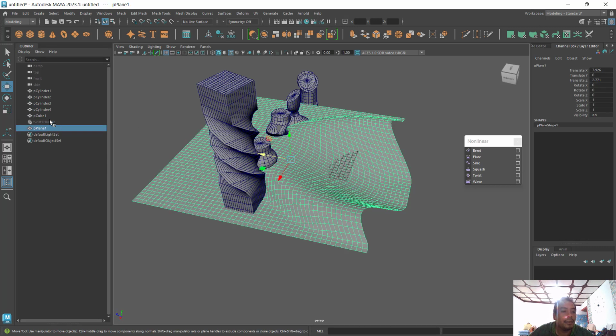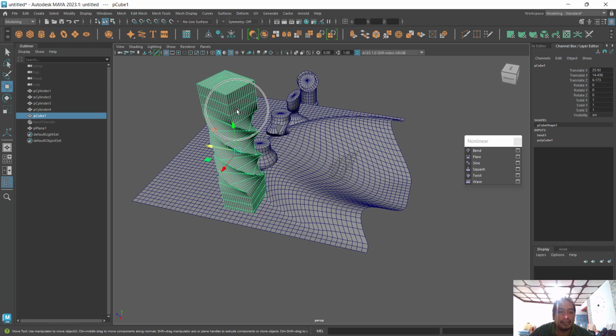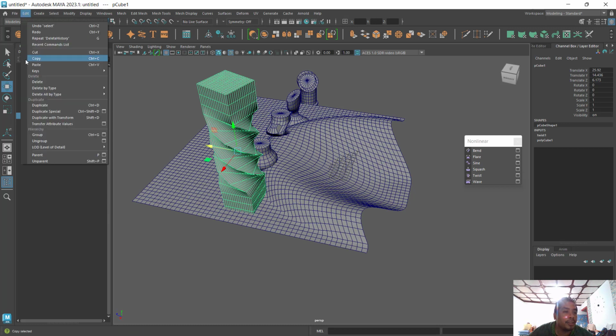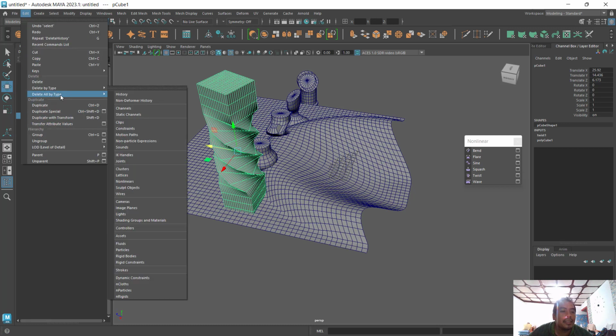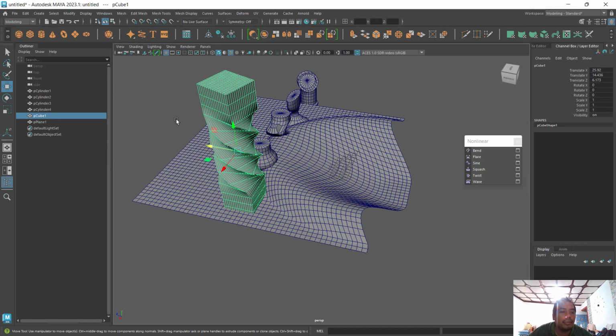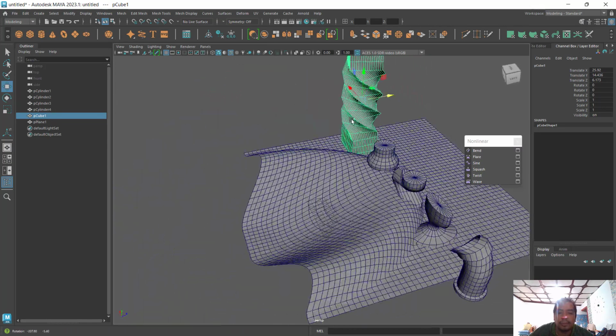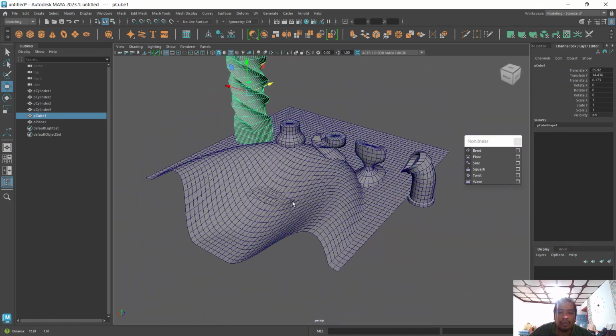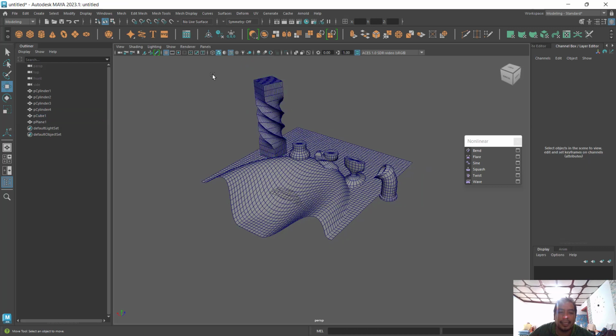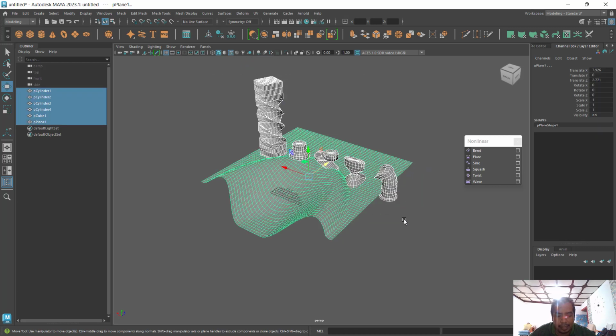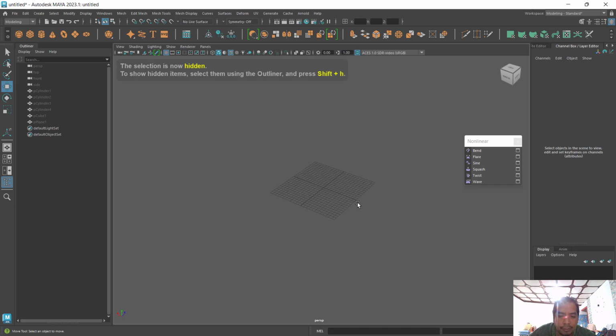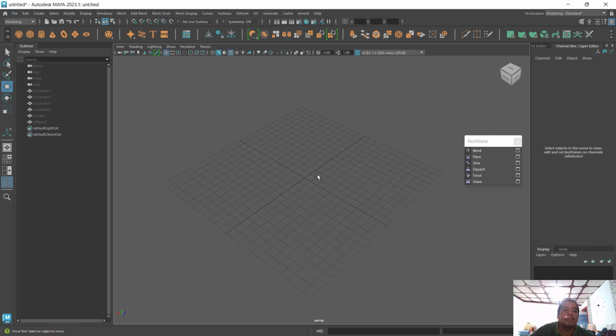I'll just edit because I still see the twist. So edit, delete by type history, the twist is now gone. Okay, so one last. Let me just select all of these again and hide them. I shouldn't have unhidden that, because one last.